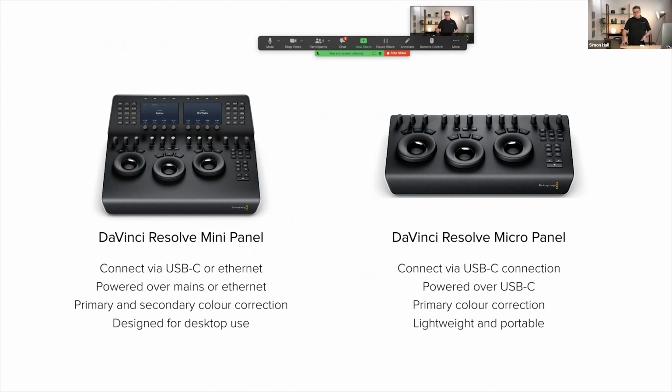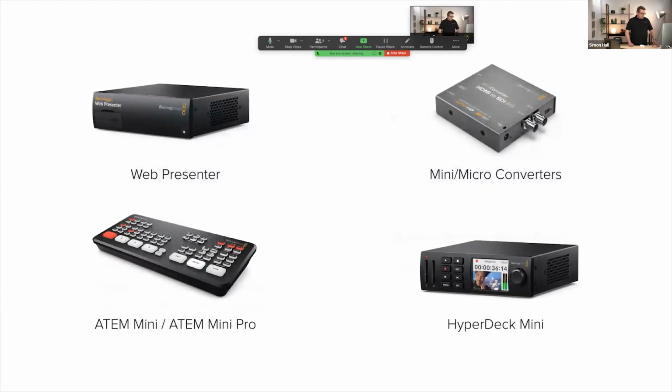It depends on your budget and what you want to do. The micro panel does all your primary color correction tools. But if you want to go into your secondaries, such as power windows, curves and qualifiers, then you'd need the mini panel. But again, it depends on what you're doing.